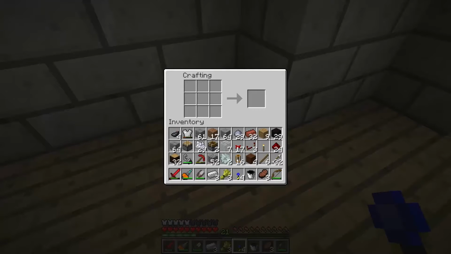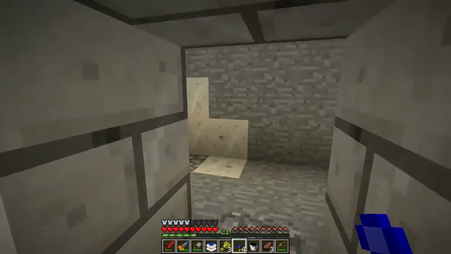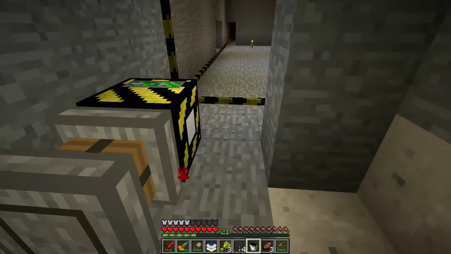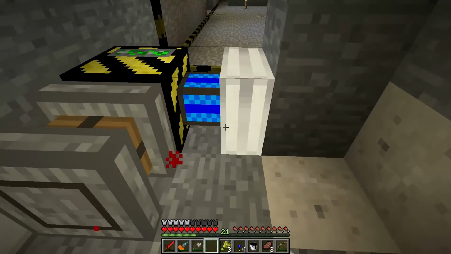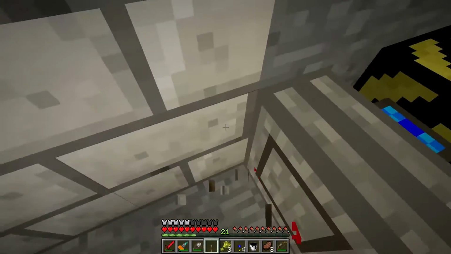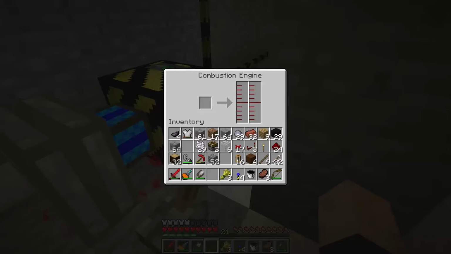Okay, a combustion engine is made basically the same way a steam engine is made, but it's made with iron and iron gears. So you need your piston and one piece of glass in the center here, and that's your combustion engine. Okay, so let's take our combustion engine, and we're going to let the steam engine and the combustion engine do this job. I'm going to put the combustion engine down right here, and we're going to move this lever over to here so that it can power both of them.